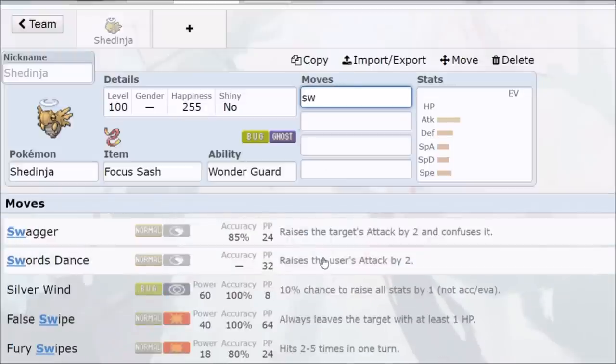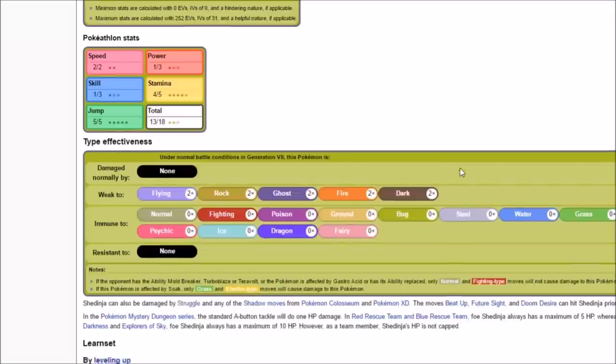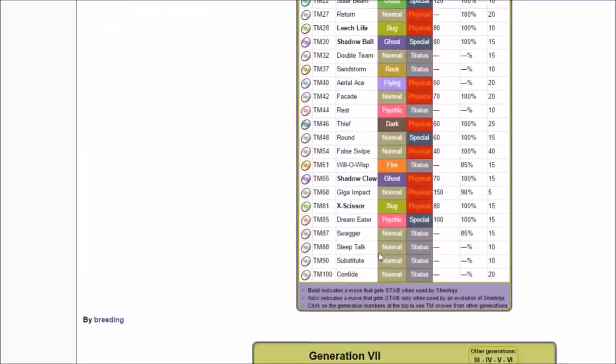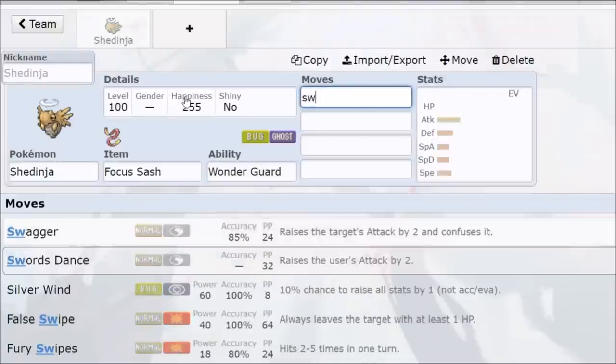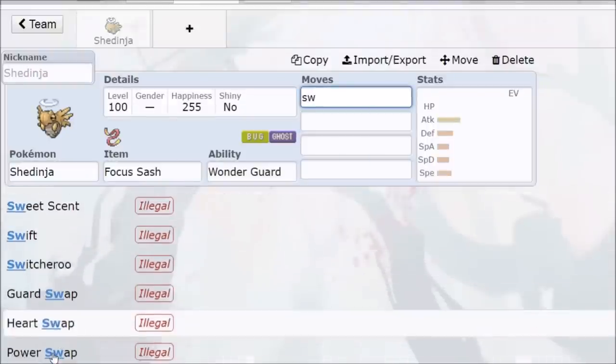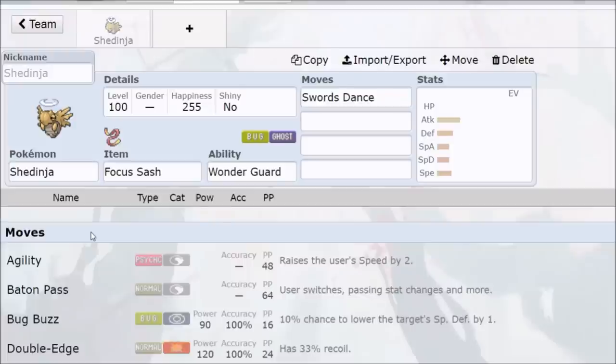If you look at the level up for Shedinja, or even just the TM moves, to be really upfront about it, we do not see Swords Dance anywhere here. Yet even on Pokemon Showdown, it's acknowledged as not an illegal move, while we can see that something else would be considered illegal. This is because of an interesting little bug in the 4th generation, where Shedinja would copy the moves of a Ninjask that was learning a move via level up when evolved from a Nincada.